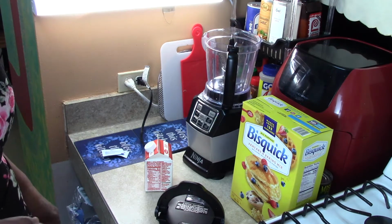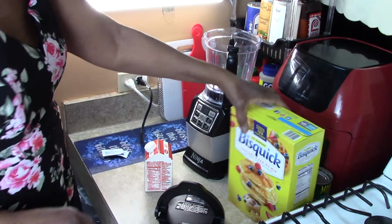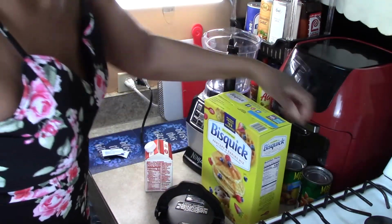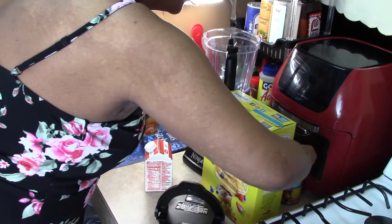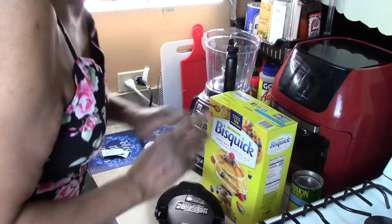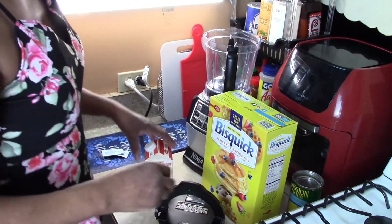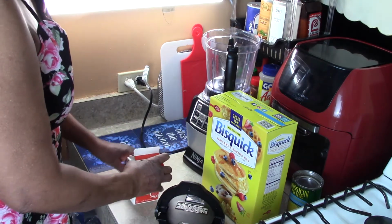Okay, so we're making our peach shortcake. And we're going to be using this Biscuit mix, 2 cans of peaches. Here's one here, and the second one here. And we're gonna jazz it up with some cinnamon and that sort of thing. First thing we're gonna do is make the whipped cream.